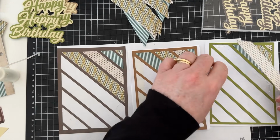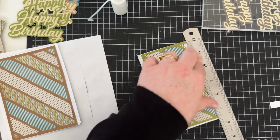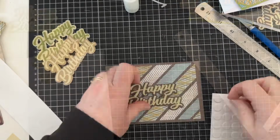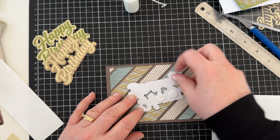Once I've finished adding the strips, I'll cut around each frame ready to add to the cards. I'm going to just add the sentiments, and then we'll have a look at the 3 different cards, because when they've got the different frames, they do tend to really look different from each other.